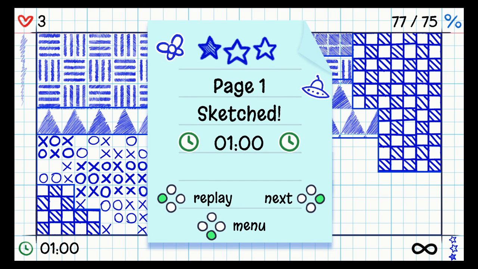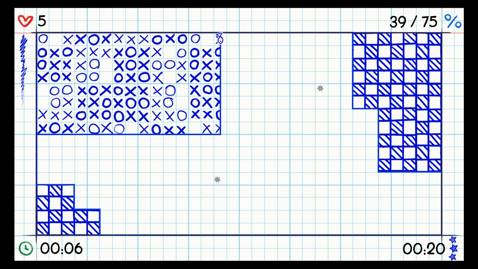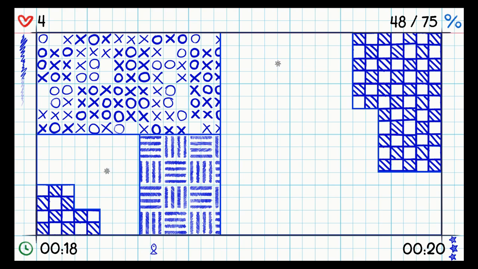All right, let's try it again. I want to replay the stage, but I also want to see if they give you 5 lives again when you start over. Yes, you do. All right, we got to do this thing in 20 seconds for 3 stars. Good start. That's a good start. Oh, there's a guy in there. Oh, no, what's going to happen? Oh, man, he's caught. Well, that's good. All right, I'm going to let him be.